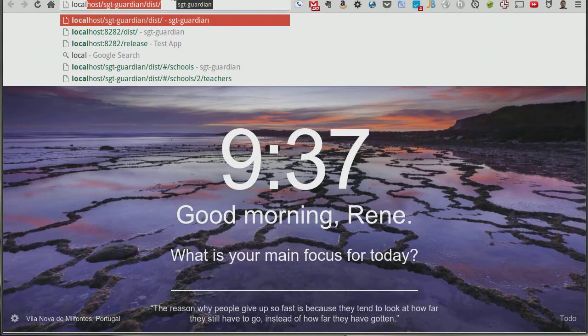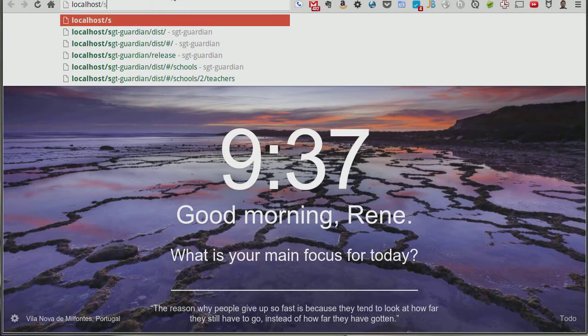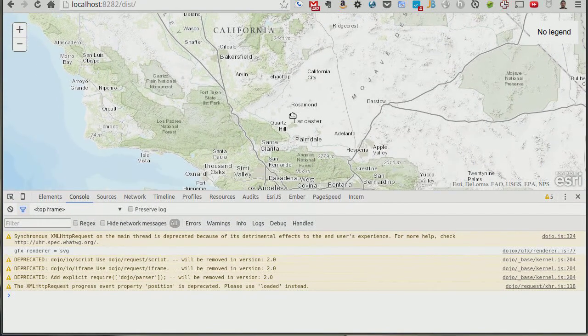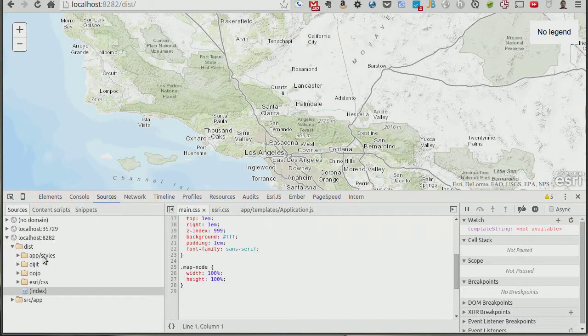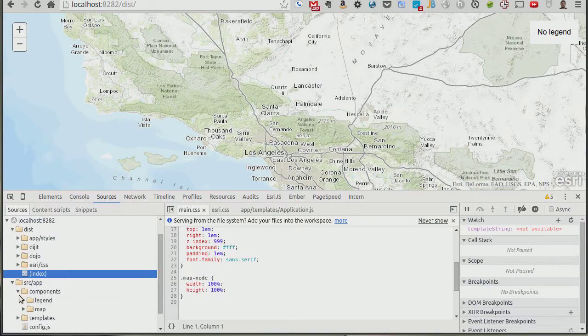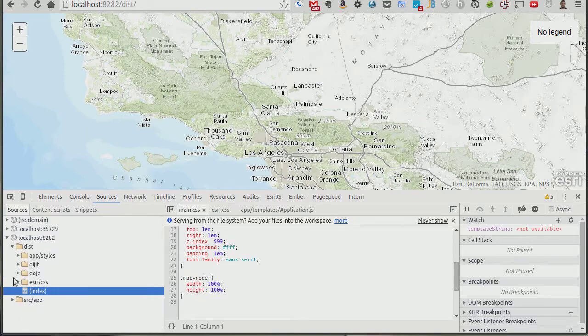come over here, add to dist for our localhost, and let's check out the files here. Okay, so we've got a really basic application here. Now if we look at the source, you'll see that it's pulling in all the individual files. We've got components in here, and we're also pulling in all the individual Dojo files that are needed as well. All right, perfect.